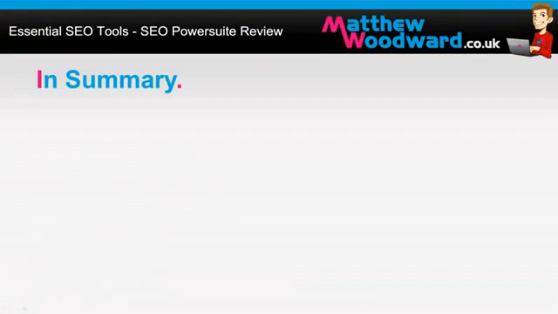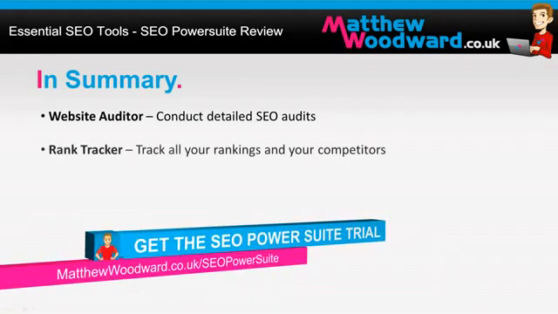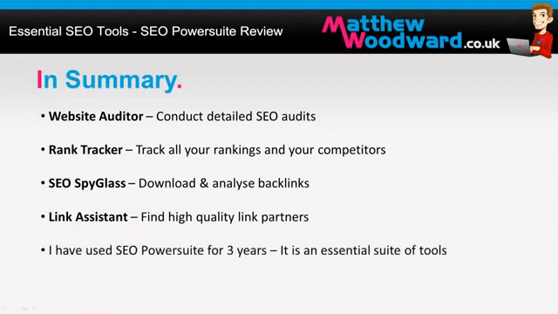So that pretty much wraps up my review. SEO PowerSuite consists of Website Auditor, which you can use to conduct detailed SEO audits, Rank Tracker to track all of your rankings and your competitors' performance, SEO Spyglass to download and analyze all of your backlinks, and Link Assistant for finding potential link partners and prospects. Now, I've been using SEO PowerSuite for about 3 years now, and it's an essential suite of tools for any serious SEO. Don't forget, there is a 100% free trial for you to download and play with, and all of this is available for a one-time fixed fee. There's no monthly recurring charges for the full versions.